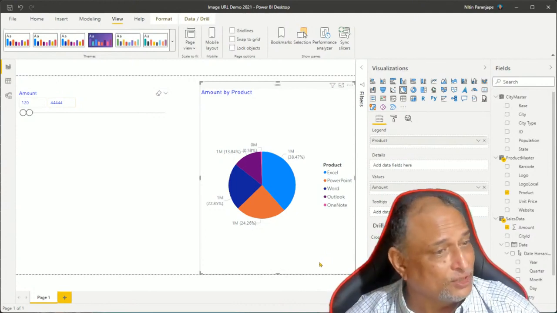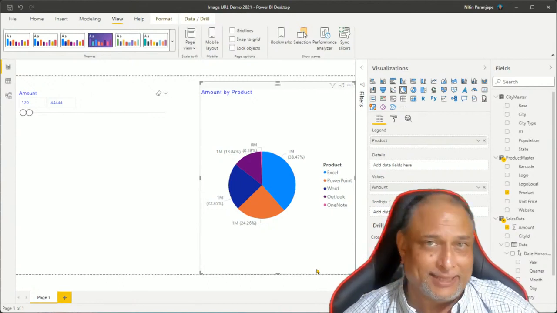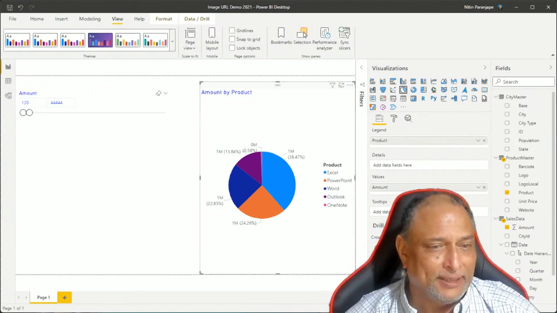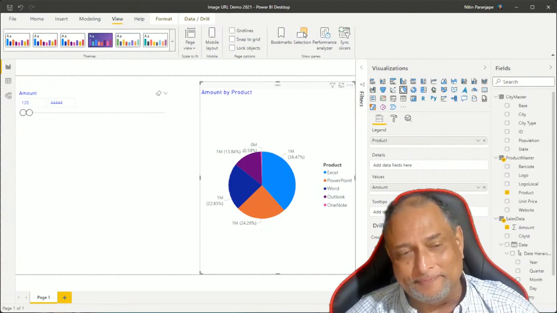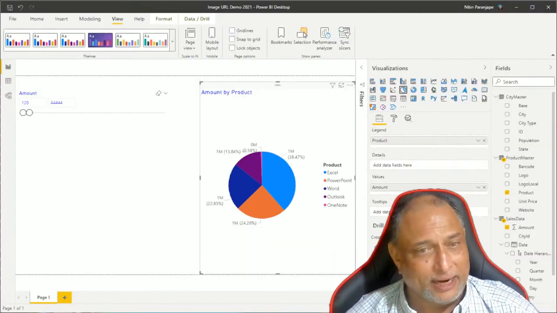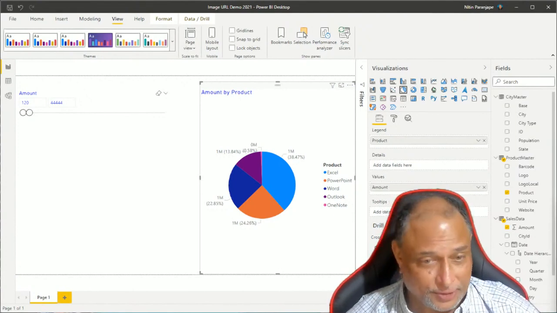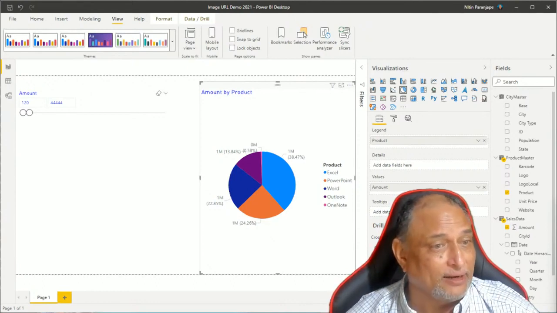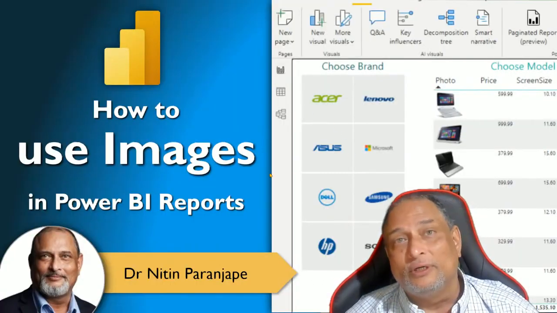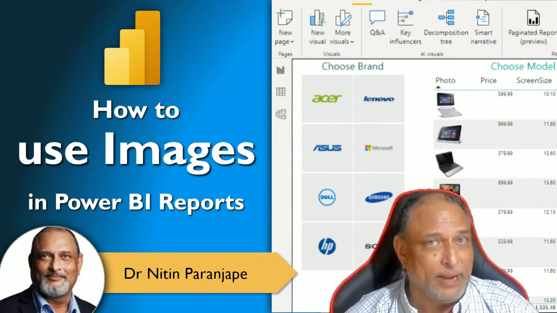Now, of course, in slicers, we can even include pictures, but that is a topic for the next session. So with that, I'm going to finish today's session. And tomorrow we have another interesting session related to analytics and Power BI, in fact. And tomorrow's session is about how to use visuals as in pictures, as an interactive element of Power BI reports. This is not possible in Excel, only possible in Power BI.